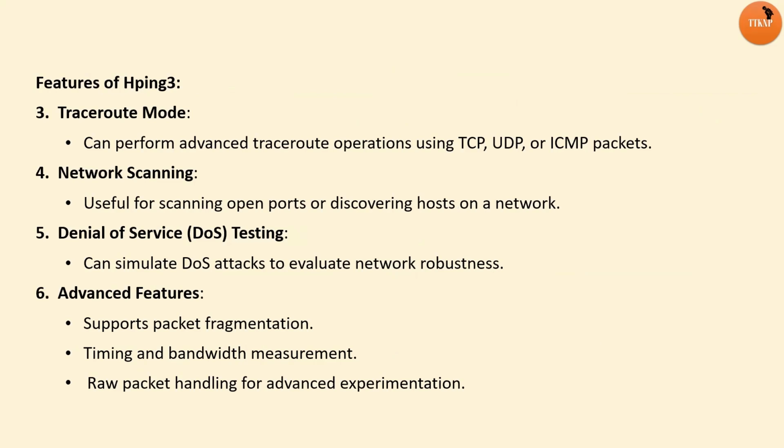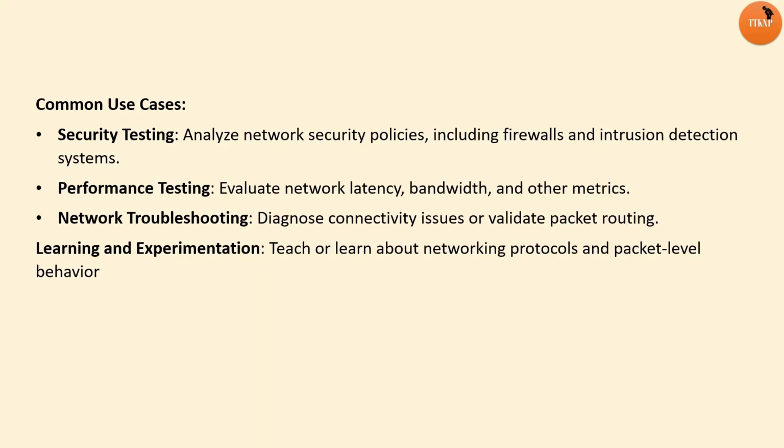We can trace route. We can see how many hops we have to cross with respect to TCP, UDP, and ICMP. We can use it for network scanning purposes, and also for testing DOS attacks. So it has multiple features. Common use cases include security testing, where we analyze network security policies, firewalls, and IDS systems, as well as performance testing and network troubleshooting. Let's move on and see the practical usage of this tool.